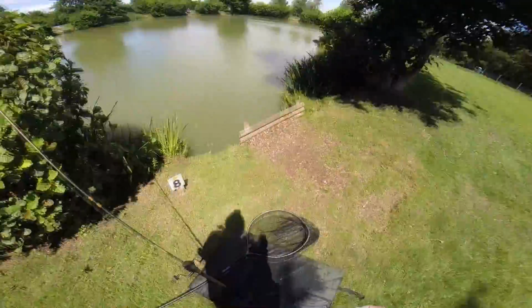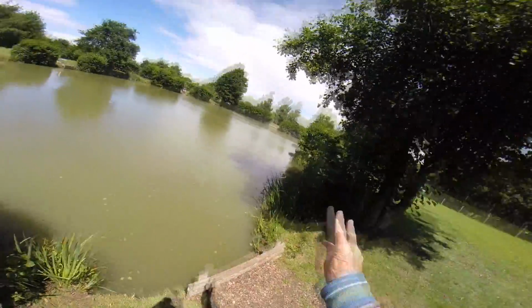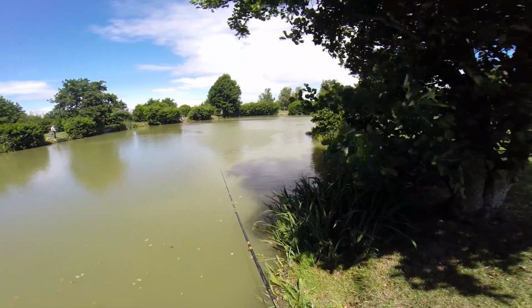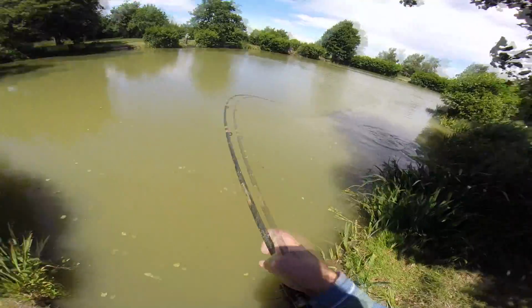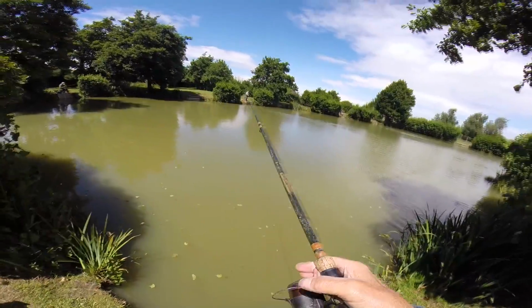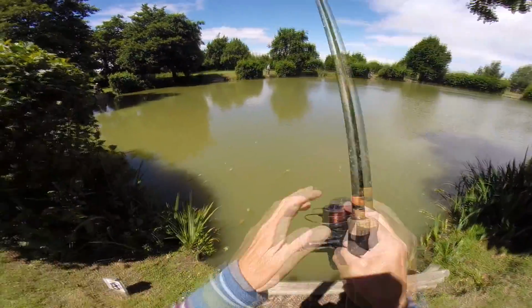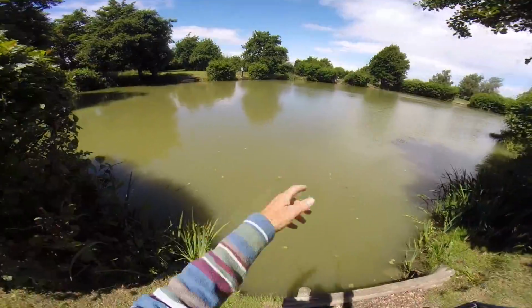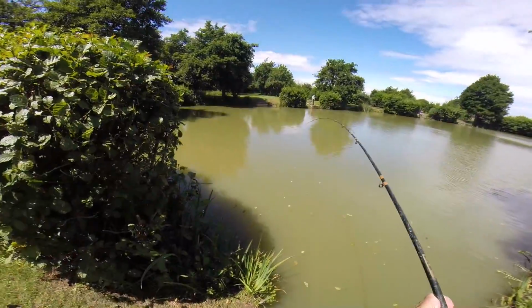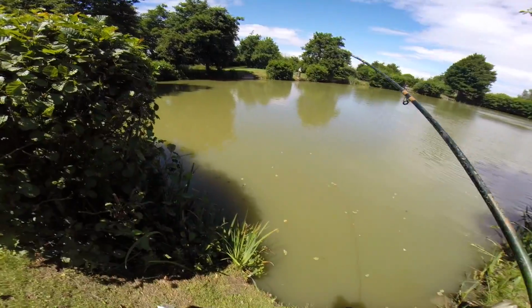Let's have a look. Oh, there's something down there. Something down here. Oh, there's a nice fish. Can't quite see my bread. Oh, yes, I can. Well, I can't see the bread, it's just been eaten. There we go. You can see actually how the leaves, as I told you, there's the wind out there, the leaves are coming up along the inside. And that's the same distance that the crust is going to go. And around that point there, I can actually see carp moving off of that point.